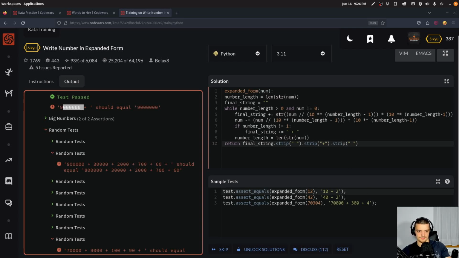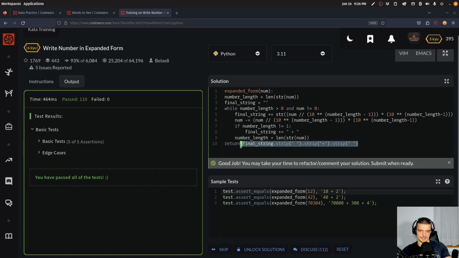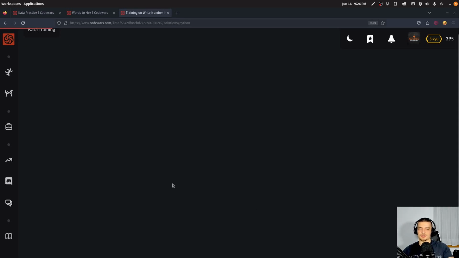I think this should work. There you go. This is really ugly here. Probably there's a better logic, but I want to solve a more difficult problem here. So let's just submit this and let's see what the best or the shortest solution is.